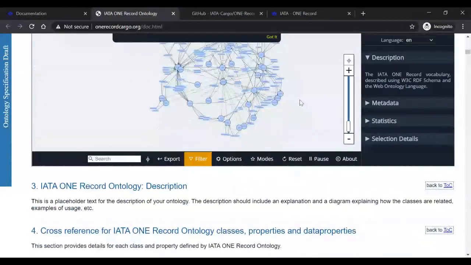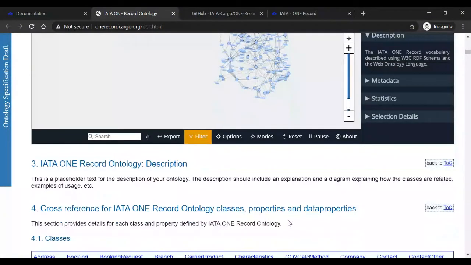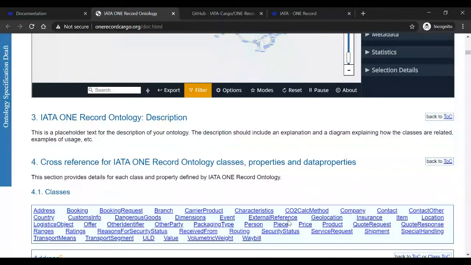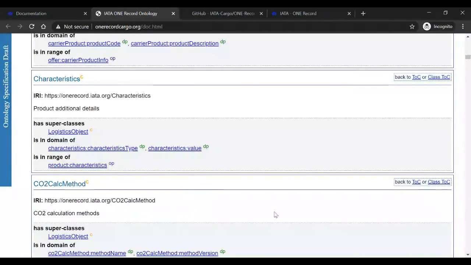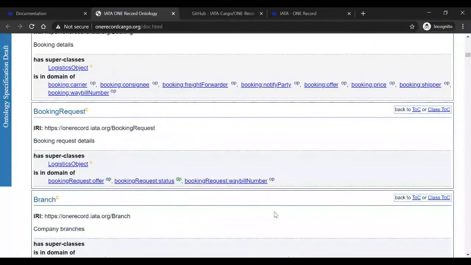So you have here the description details of all the elements of the vocabulary. Also, you have a nice visualizer. And I invite you to go and take a look at that if you want to learn more.